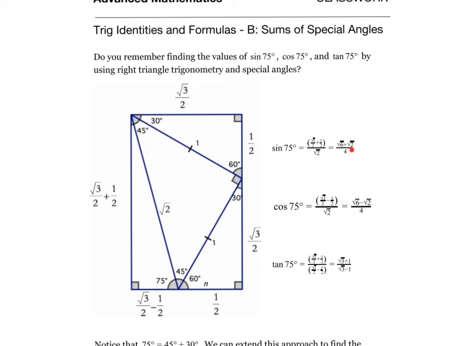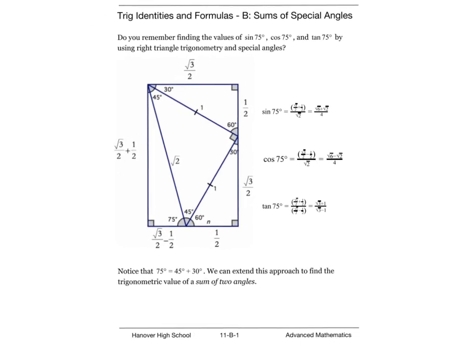Pretty cool. Now that we've done unit circle work, you remember that 75 degrees is not one of our magic angles on the unit circle, but it does have an exact value for sine, cosine, and tangent of 75 degrees that's easy to represent. So it's an irrational number, but you can express it quite easily in terms of root 6 and root 2, and for the tangent, root 3. So we're going to take that idea and expand on that a little bit.